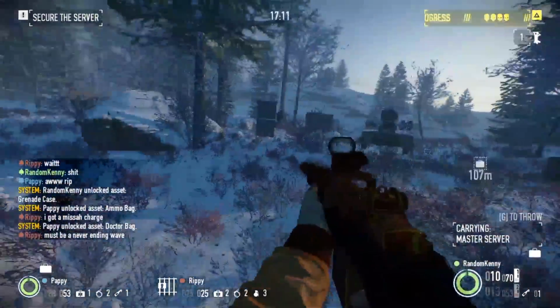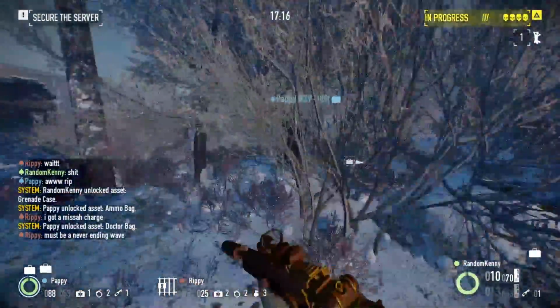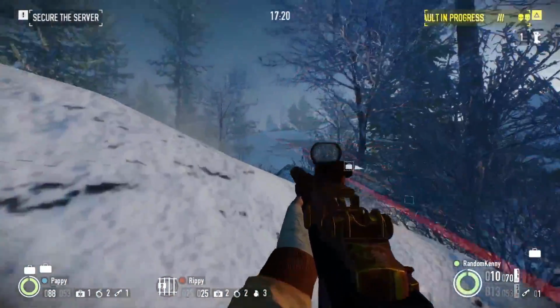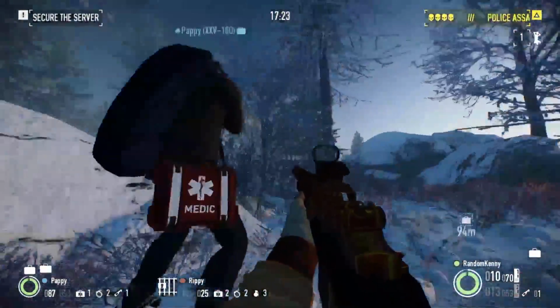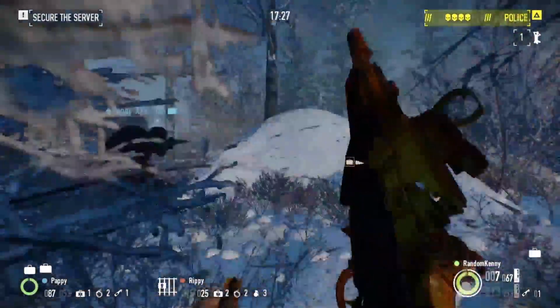The starting area, which is also the ending area, is by far the hardest section of the map. A snow-covered mountain with lots of foliage, hiding Russians shooting at you from every which way with bare minimum cover, takes a lot of practice to do successfully.